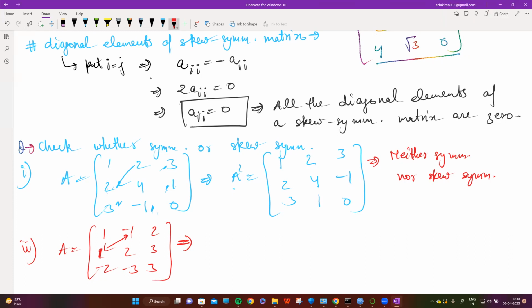You take the transpose. And after taking the transpose, are they equal? They're not equal. The signs are exchanged. Okay, Faiza, you are wrong, but I expected this answer. In the first matrix, what we observe is that these two elements, 1 and minus 1, 2 and minus 2, 3 and minus 3, are negative times of each other, right? And that is what we were saying for skew symmetric, while for symmetric they must be equal.